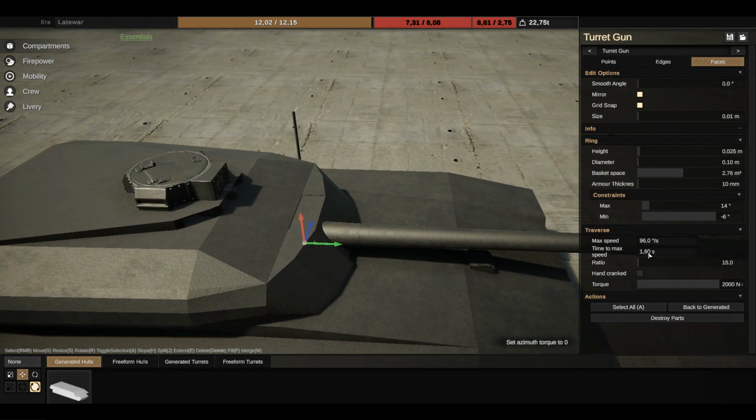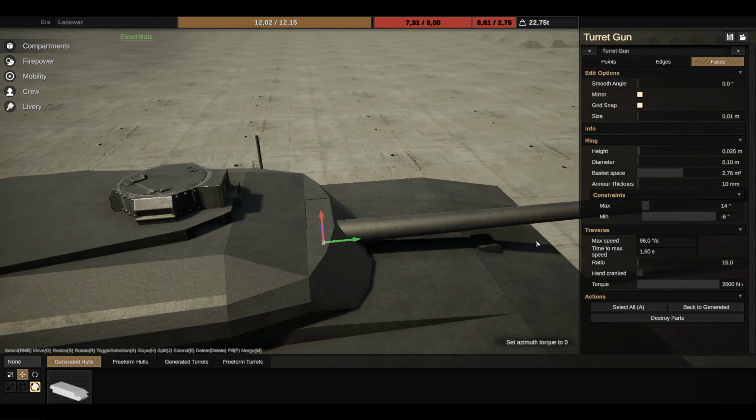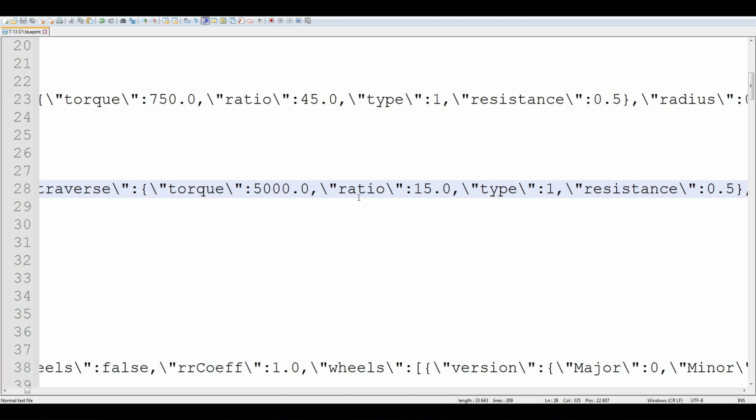And you can see it reduced. It was 4 seconds, and now it's 1.6 seconds. It's not enough for me. I want it to be 0.9 seconds. So I'm just gonna put like 9,000. Okay, I'm just testing it.